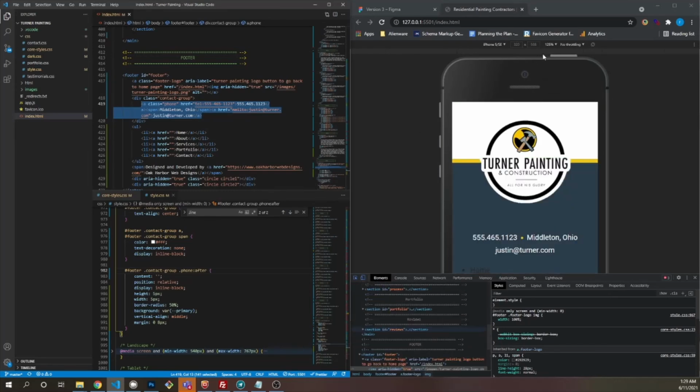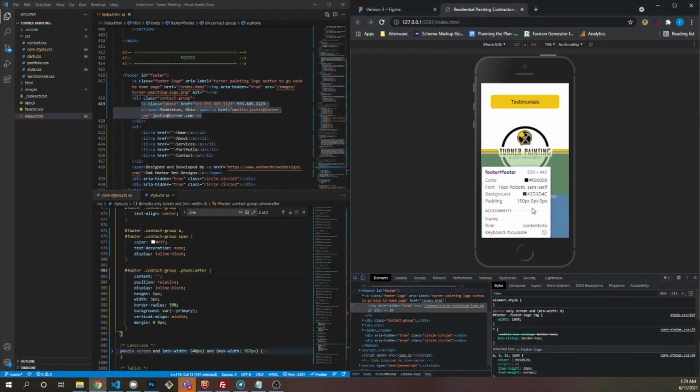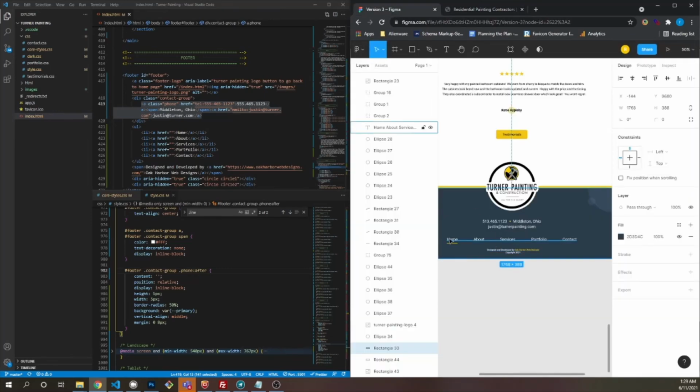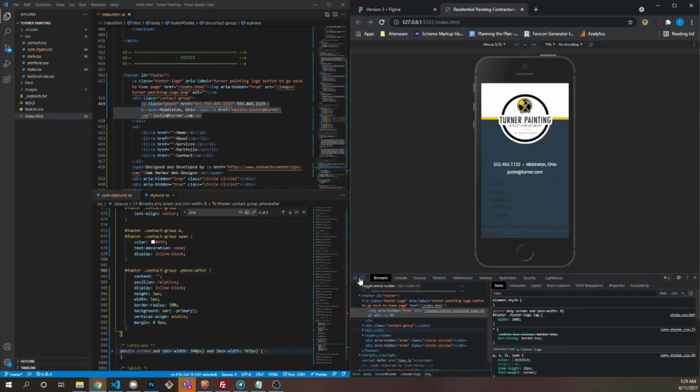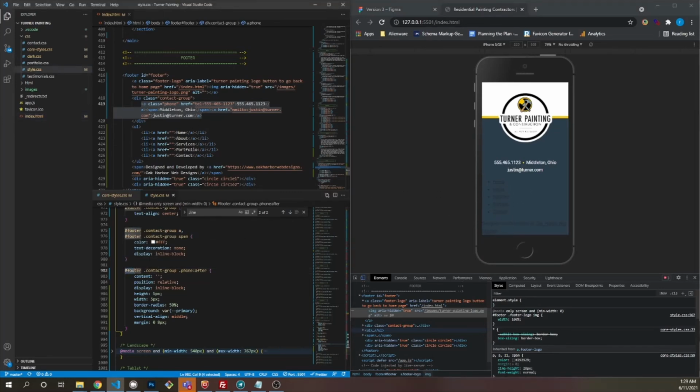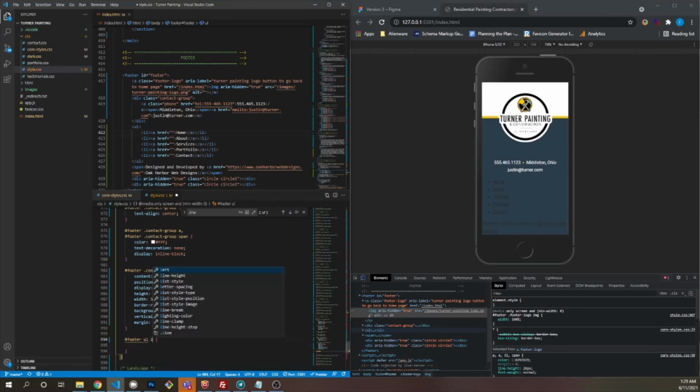And then we got our, let's get back out here. So now we got our navigation, which we have centered horizontally. So what we're going to do is we're going to center them vertically. And we need to get rid of this list stuff. So where's it at? UL. So we're going to do footer UL LI. We need to get rid of that list style. None. Gone. We want color white.